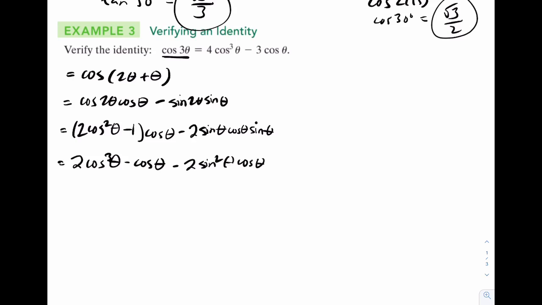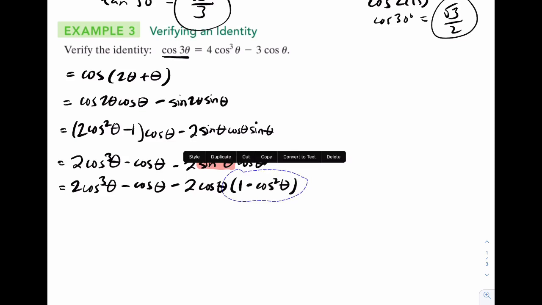If you look at this, the only weird part is right there, this sine squared. This thing I'm highlighting. So we got to figure out, well, how do you change that? And the way you change that is, again, using your Pythagorean identity. That's going to be 1 minus cosine squared, cosine, like that. Now, a lot of people have a hard time multiplying this, so this is what we're going to do. I'm going to grab this thing, move it there. So basically just rearrange it, and notice how this is going to be a lot easier to think about now. Now multiplying it seems a lot simpler.